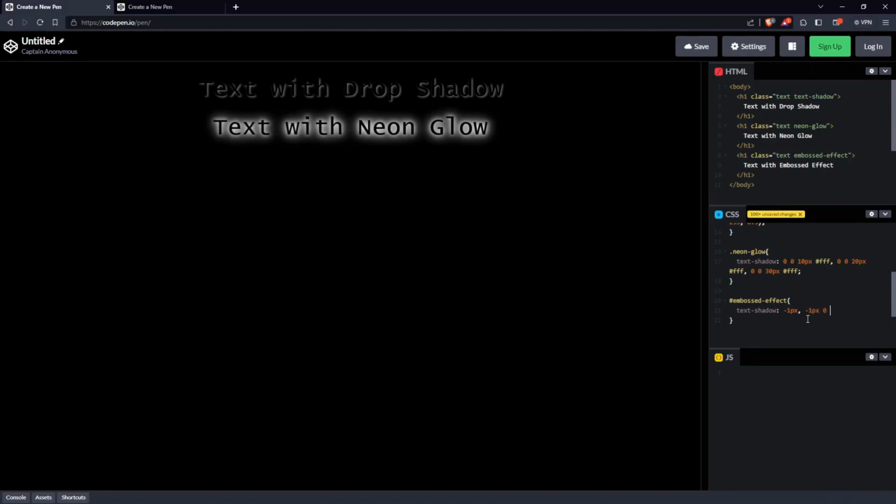You may be thinking that why am I using minus values? This is because we want that shadow to be inside the area of whatever we have written. Like in this one, we can see that the shadow is outside the text area. But now we want it inside because it is simply like an outline around the text.